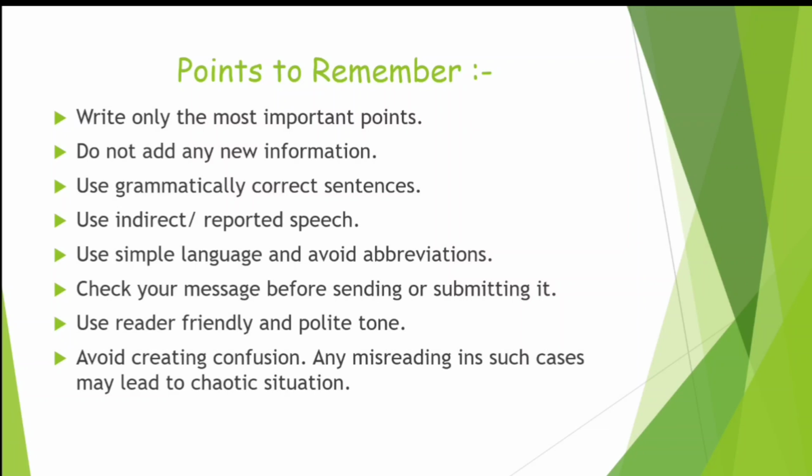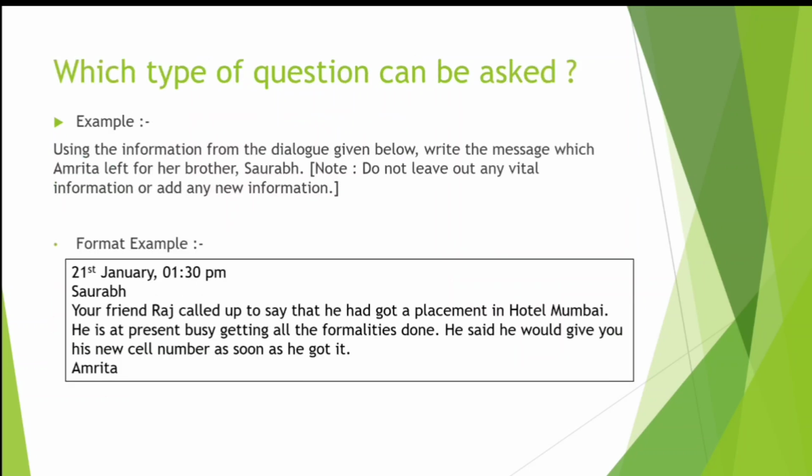Now, which type of question can be asked? Along with this, we are going to see the format example also. So a question is given to you: Using the information from the dialogue given below, write the message which Amrita left for her brother Saurabh. Note, do not leave out any vital information or add any new information.